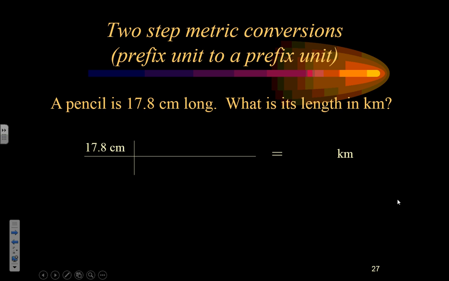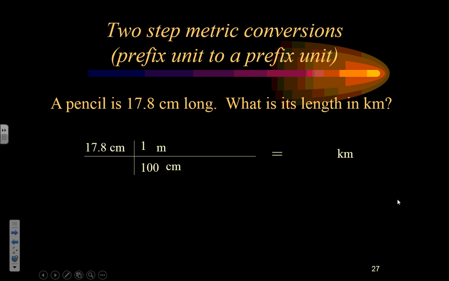So step 4, do I want to keep it? No, I don't want centimeters, I want kilometers. So that means get rid of it. And you get rid of something on top by putting it on the bottom. Step 5, what can I change it into? That means what do I know it equals? Well, every prefix unit, all I can do with it is change it to the base. That's it. And then step 6, actually, to finish step 5, I should say, we need to add the numbers to make them equal. And here you're really just copying. I know there's 100 centimeters in a meter, so I've got to put the 100 by the centimeter and the 1 by the meter. And I have successfully gotten rid of centimeters, and now I'm in units of meters.